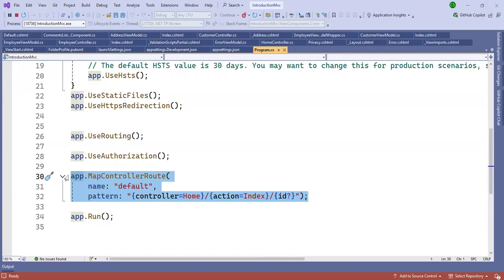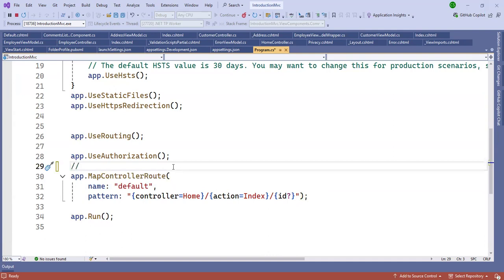Actually, this method has changed across versions. In .NET Core 1.0 and 2.x, the method was MapRoute.